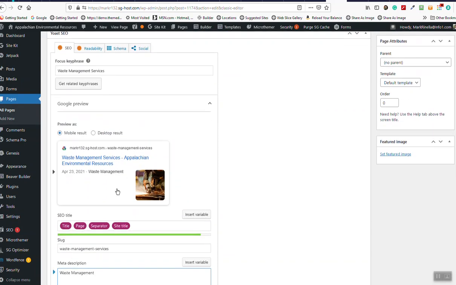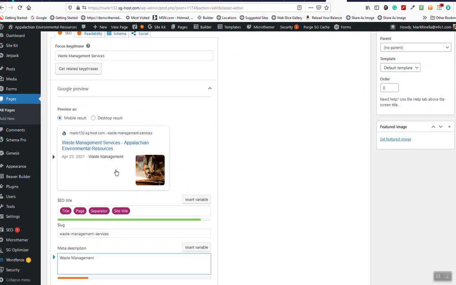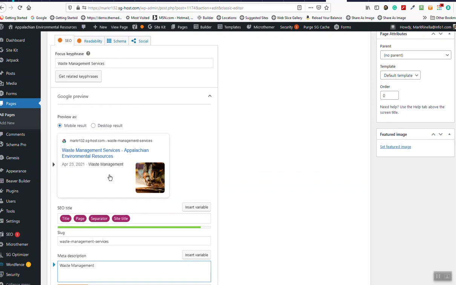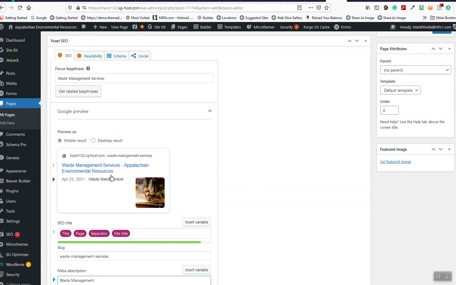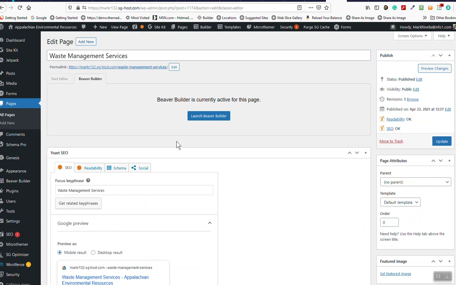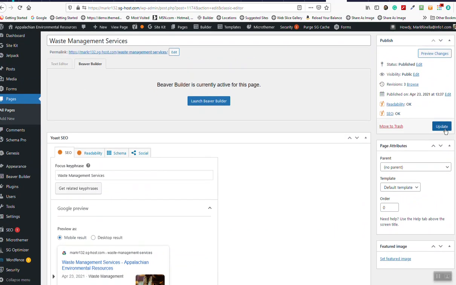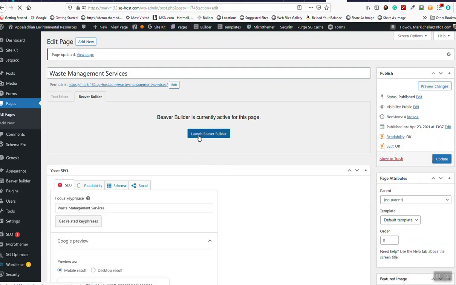So you are feeding information, as you will recall from our other meeting and the video that you hopefully will watch after this, to the search engines to help them get information about every single specific page. So with that said, you end up clicking update. That locks the information in. It publishes it up there to the website. It's not just there on your computer. And then I'm going to go ahead and hit launch BeaverBuilder.